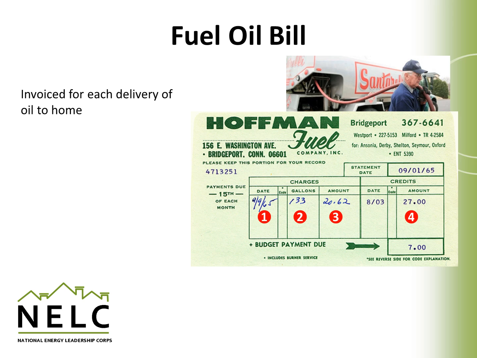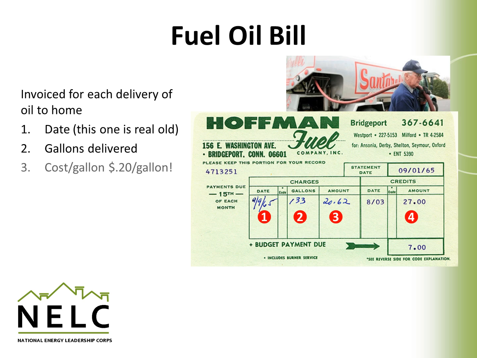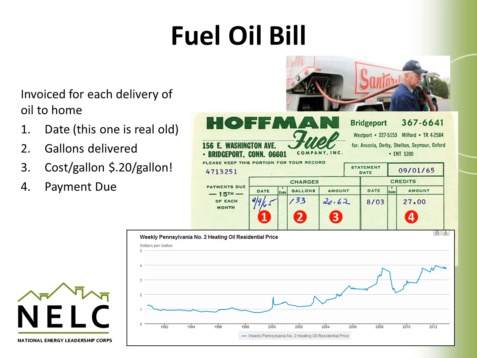In this particular example, we've got the date, and note that this bill is pretty old, the gallons delivered in this particular instance, and the cost, which was only 20 cents a gallon. Those were the days. The actual payment that's due is also indicated. It's important to note that depending on the weather, the size of the home, and the efficiency, the annual cost for fuel oil can vary by 50%. Heating fuel has been increasing since the year 2000 and has actually tripled between 2000 and 2012 due to a number of factors including increased global demand and uncertainty about global supply.